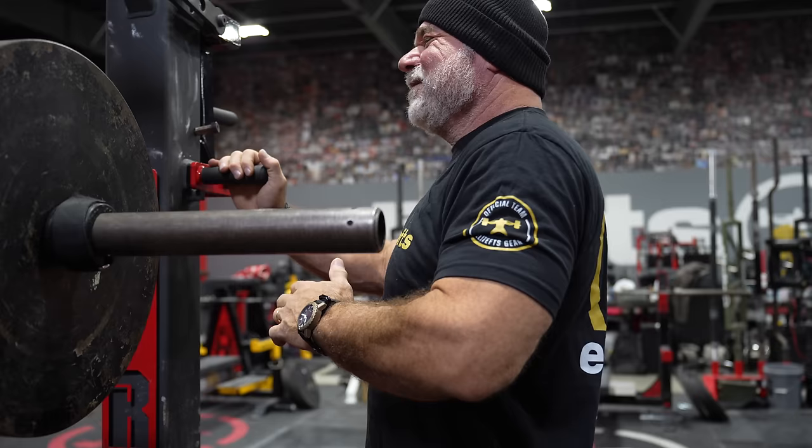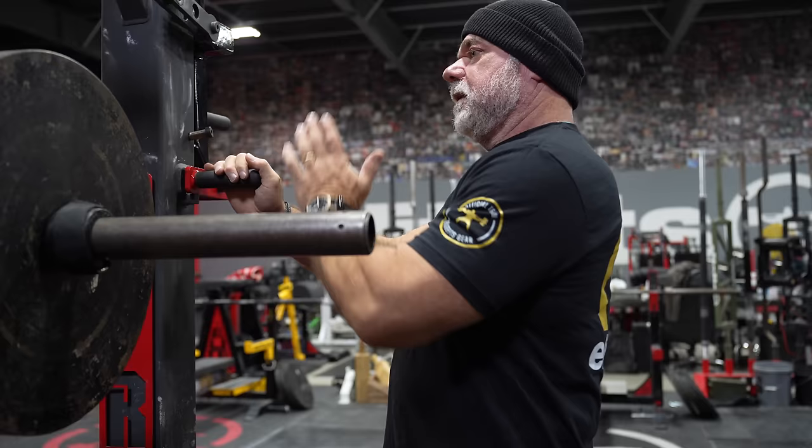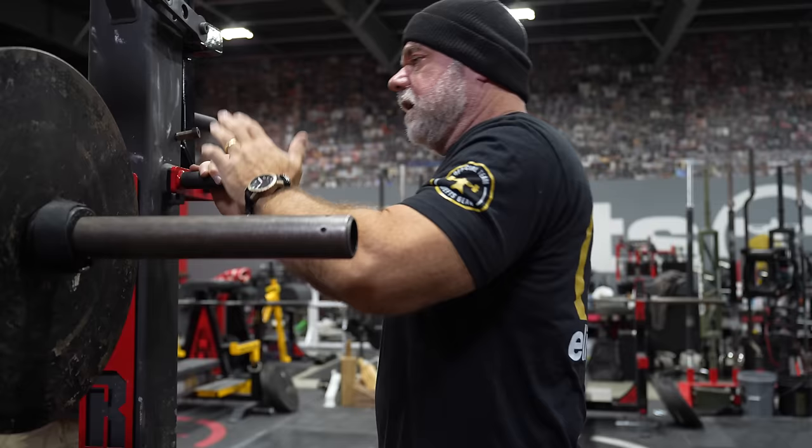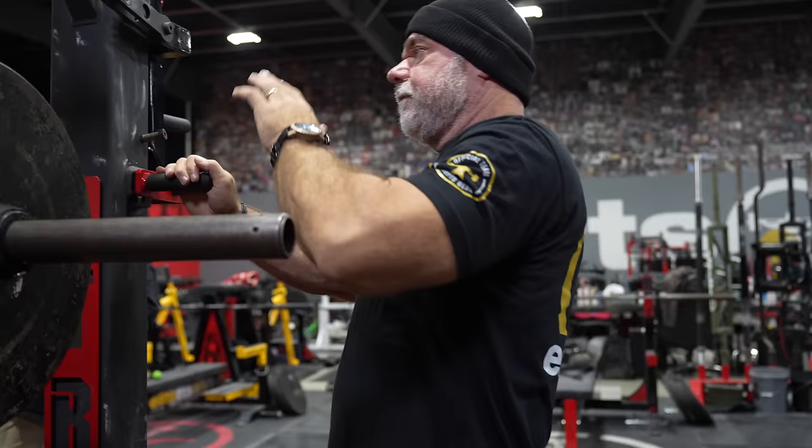Because all I'm trying to do is to figure out what shin angle you're going to be the best at and the most comfortable at so we can start working more up the chain a little bit. So I jumped here to the head because it was so rounded that it is creating a little bit of your knee going. I'm trying to figure out right now if I want your knee to shift forward like it is, or to actually shift out.